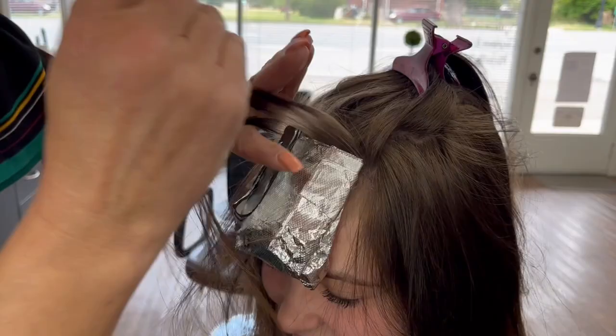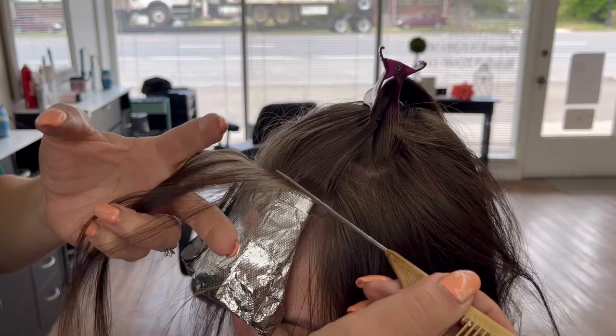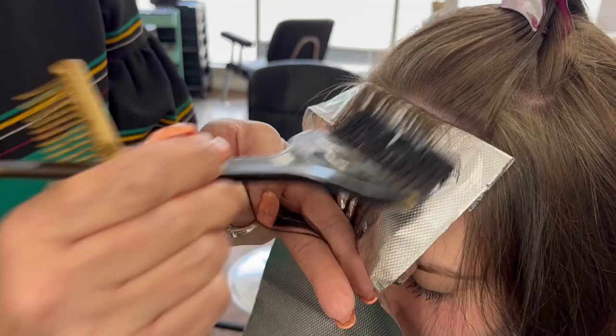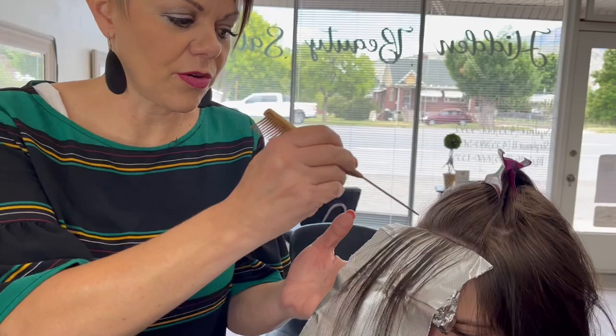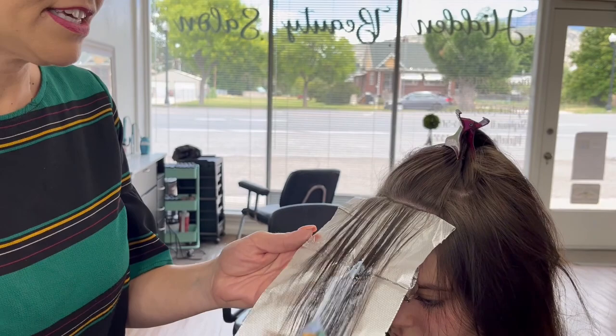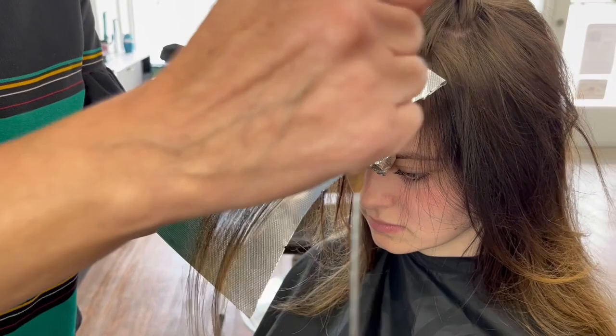Are you doing good? Are you getting nervous? We did cut some of that hair off, so you don't have to worry about that anymore. Conditioner up through this area. Like I said, she's not wanting a lot of maintenance, so this is good — leave her color there. The reason I put the conditioner clear up here is to hold that foil on while I put this color on. I take this hand underneath, and that's what's holding it while I paint this bleach onto that area.